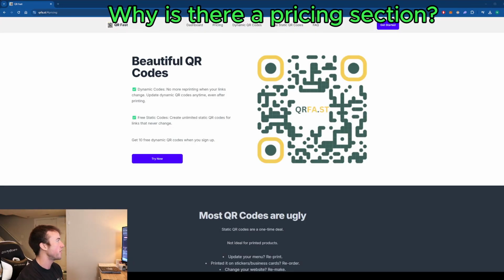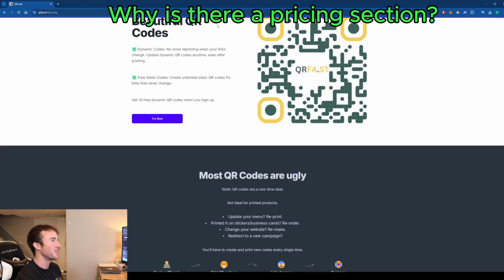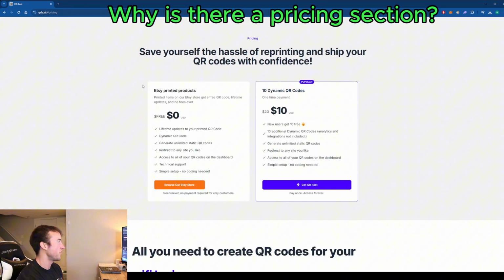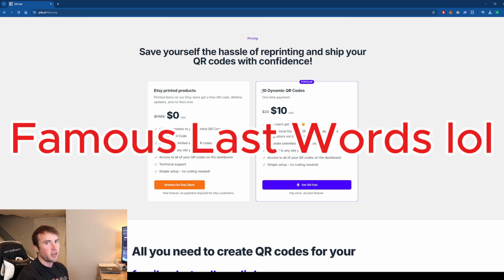So here's the site, and you'll immediately notice probably that there is a pricing section, so I'm going to explain that. If you go down here, if you order a shirt, you get a dynamic code that you can update forever, and it'll never cost you anything. And then new users get 10 dynamic codes that you can change anytime, like the ones we discussed. And then this is to buy an additional 10. This is basically just to keep people from creating hundreds of codes, to make sure that the volume of scans is low per user. This is not for big corporations or people who need thousands of QR codes. For regular users, if you want to send me a DM, I'll give you another free 10 codes every time you request it. This just helps me keep track. This is a safety net for me to guarantee that the site doesn't get abused by bots or AI in the future.